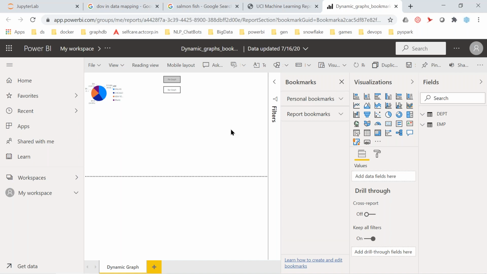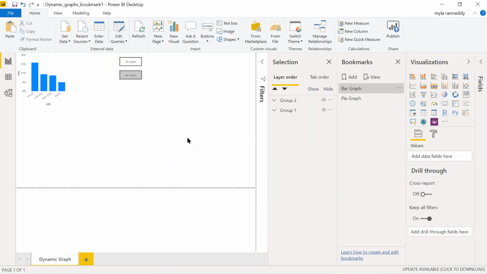Now we completed bookmarks, how to maintain the dynamic charts, how to display it. We learned about it. I recommend people to practice this once so that you get more command on that. Now you need to combine. The third exercise is you try on your own. I'm not telling that one. You try your own.